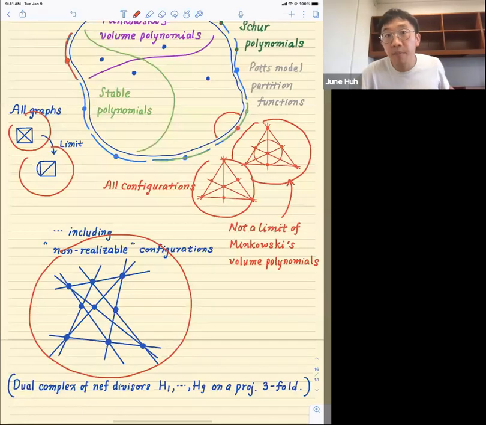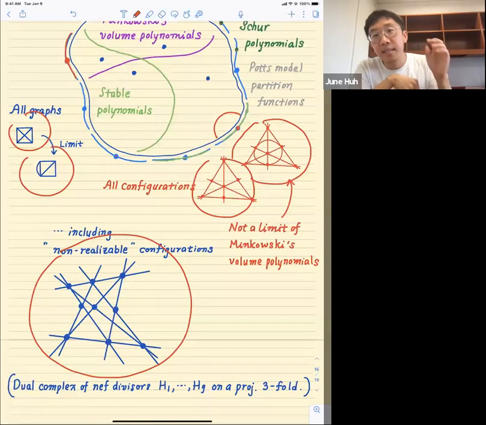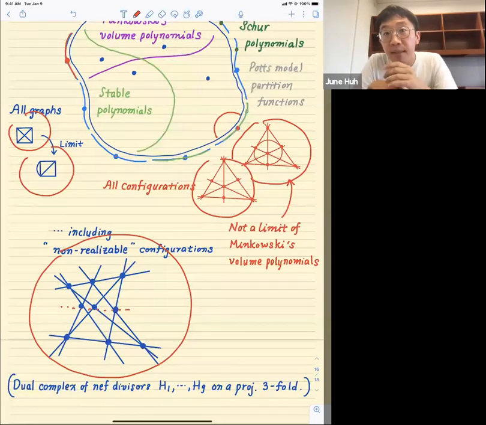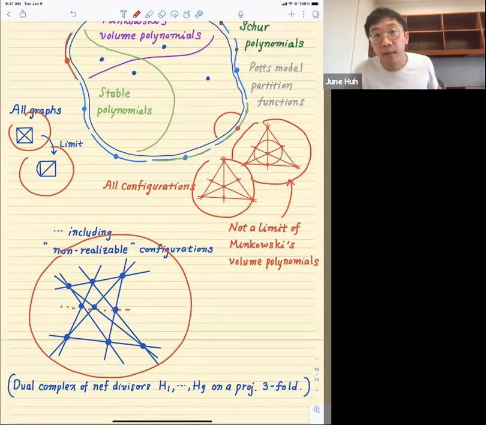This is the non-Pappus configuration. And if you like the theory of finite projective planes, you will know that the non-existence of this 9-point configuration, where the 3 points in the middle are linearly independent, is the necessary and sufficient condition for your projective plane to be coordinatizable over a field. So this is a prototypical example of a non-realizable configuration, but still, this is a generalized permutohedron.